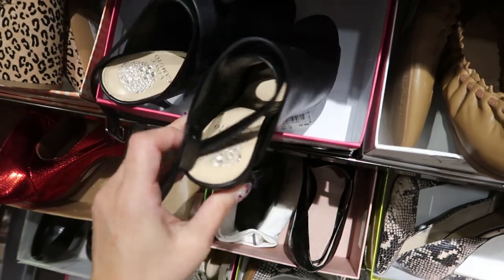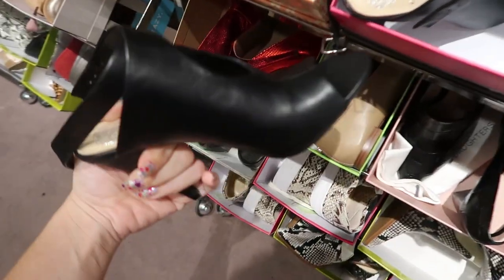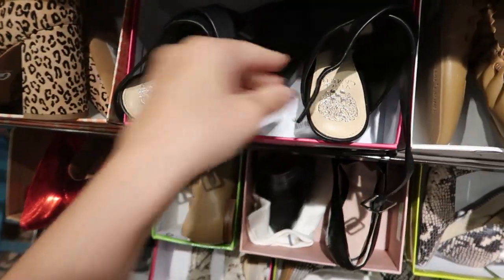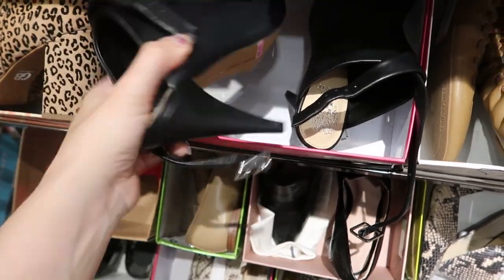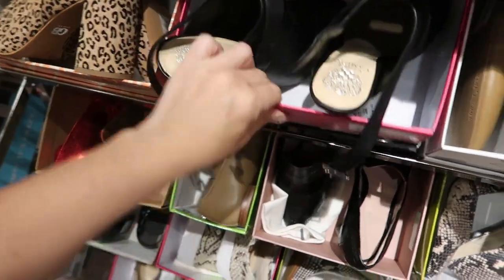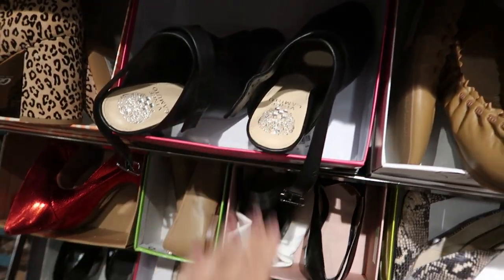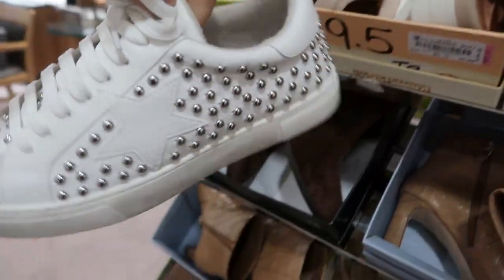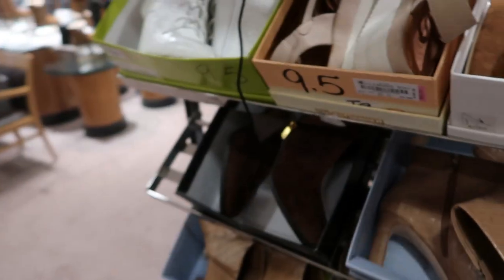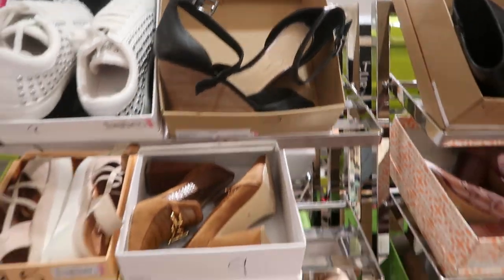Here's a cute pair of little open-toed shooties. I like this style for Florida because even when it's like cold weather climate or it should be cold, you can still wear open toes and not look like you're out of season. And these are only $34.65. I'm also seeing like a studded pair of that distressed style sneaker from Steven — they have the little star detail and these are $35.69.